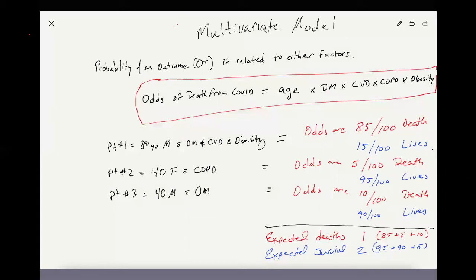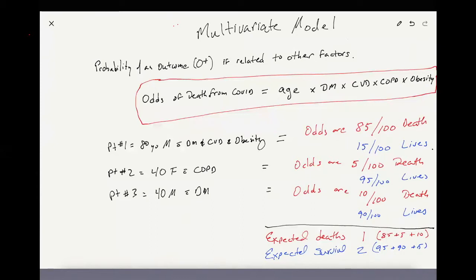So the next part we're going to get into is what's called a multivariate model, right? So multivariate models are where you take a bunch of different variables and use them to predict some outcome. The easiest way of thinking of this is about a card game. Play a game of cards.